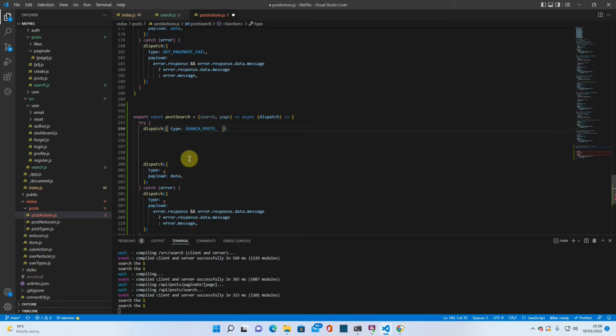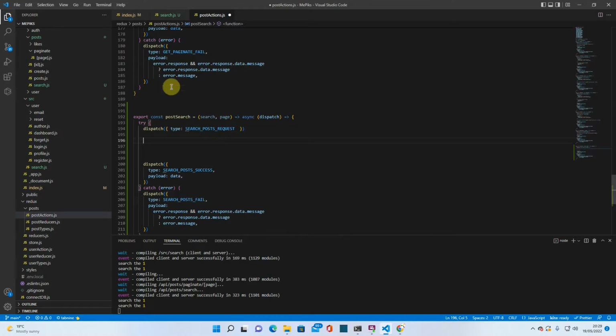Search posts request. And then we're going to do the same thing here, search posts success, and then here as well we're going to do fail.